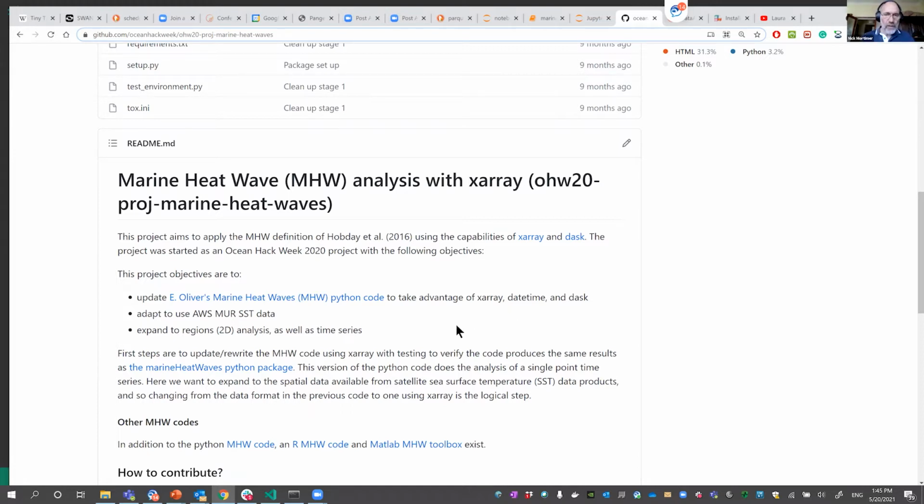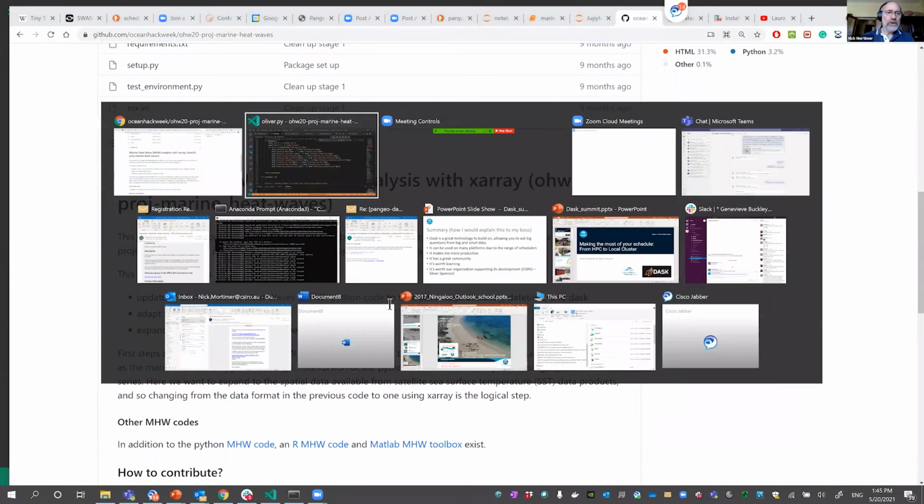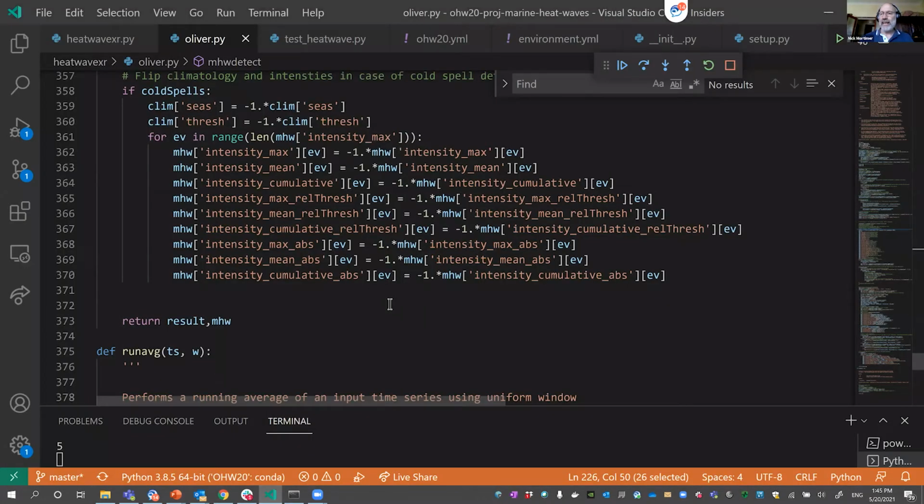All right, so I'll just have a look at the actual code that we came up with, and this is where I really find there's a beauty in X-array, but also a temptation to make one line do everything. So we set off to look at how we could do this in X-array. You can make a climatology really easy in X-array.